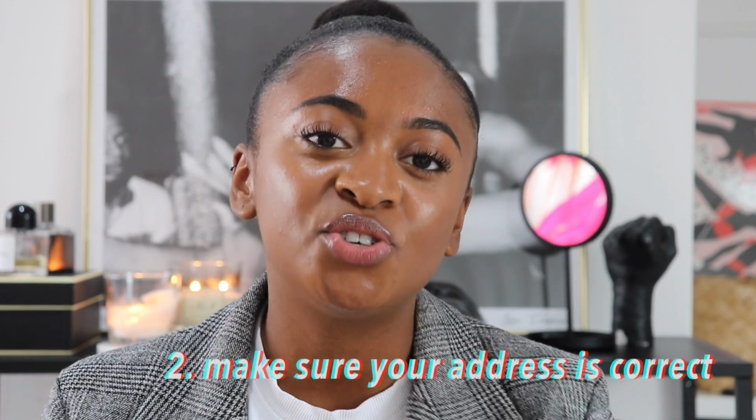Tip number 2 I would give is, all the basic stuff. Make sure your addresses are in order. So this is something, especially if you're someone that's graduated university, you've rented a few times, you want to make sure that your addresses are consistent. So it's really great to use tools like Credit Karma, where you're able to see the linked addresses to your accounts, see if you're on the electoral roll. Please double check and make sure they're up to date. This can take quite a while for your bank to update. So if you're going to be applying for a mortgage within the next month, 2 months, get this done as soon as possible because it takes a while for their admin to update this, especially for credit reference agencies.